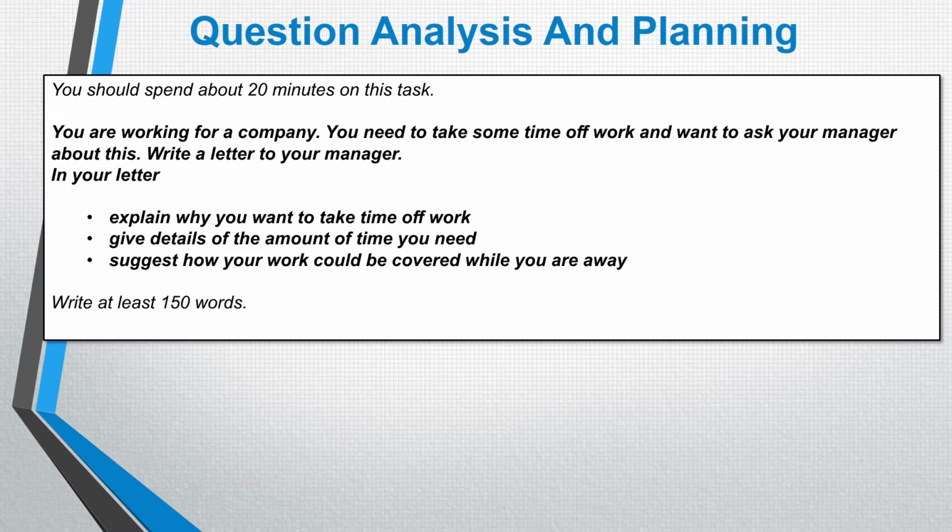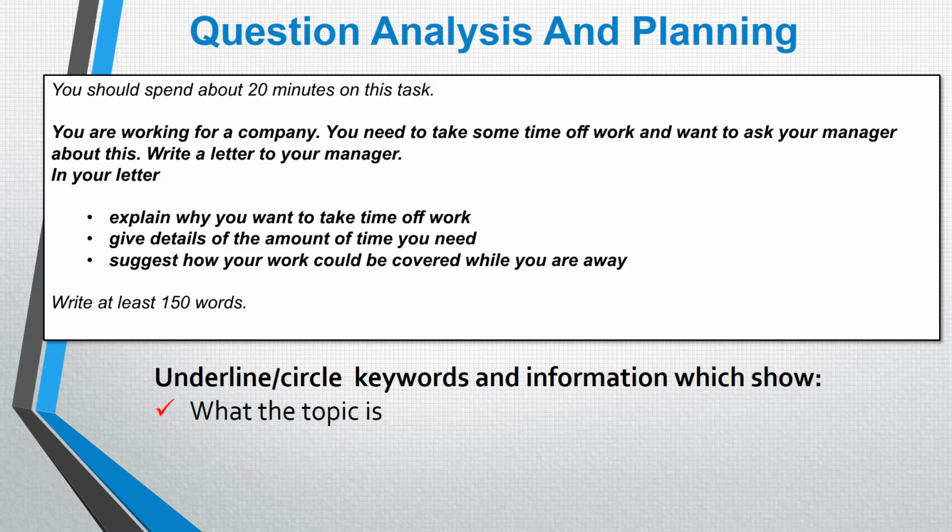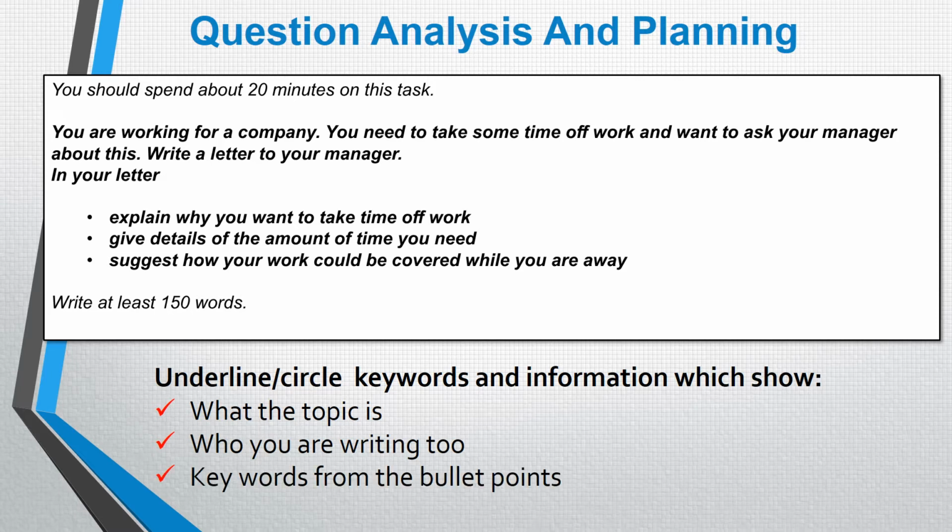So we want to identify what the topic is, who you are writing to, and the keywords from the bullet points. So let's do that first. So you're working for a company, so this is indicating it's perhaps going to be a formal letter. You need to take some time off work, so that's a key part, and want to ask your manager about this. Write a letter to your manager. So you're writing to the manager, that's really important. That tells us that it's going to be a formal letter that we need to write.